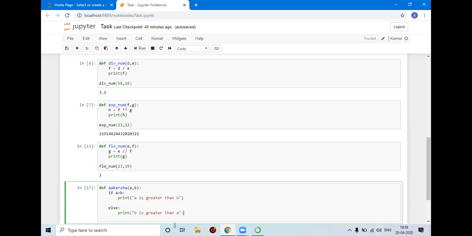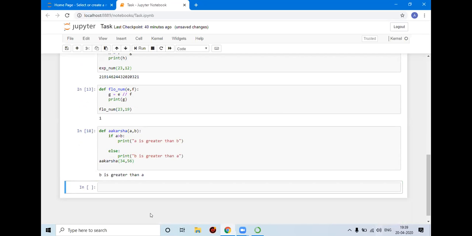Hit enter and backspace, again backspace. At the 0th indentation, you have to call the function. Akarsha, open brackets. Give two numbers, any two values. Execute the cell.